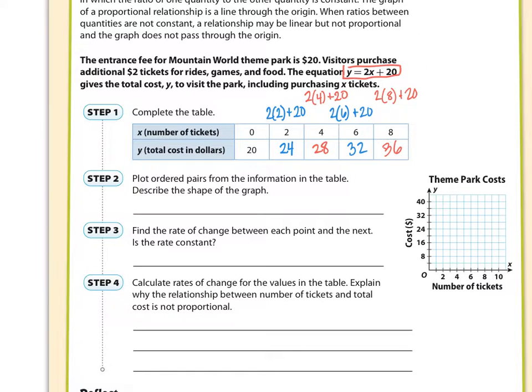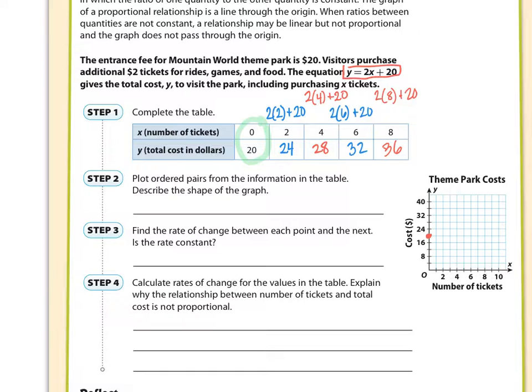So I'm going to plot the ordered pairs using the table of values. So I'm going to highlight what I'm actually supposed to be graphing. So for 0 tickets, it's 20 bucks. So that's 1 point. I'm going to just graph that right now. So (0, 20) is actually right about here. It looks like this graph on the right side goes by 4s.